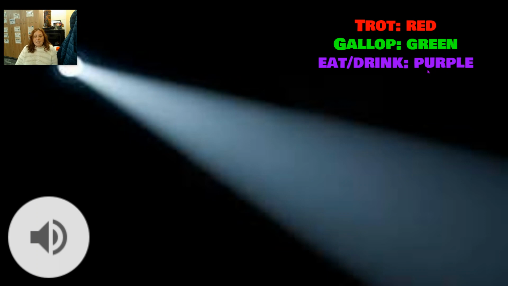The easiest way to do it so that you're not hearing the clicking over and over is I have them all turn their flashlights on, and then they have to hide their lens in their hand until it's their turn. And I usually do some practicing. So if I call out their color, red, but then as soon as I call another color, green, they have to hide it. So have fun with it and good luck.